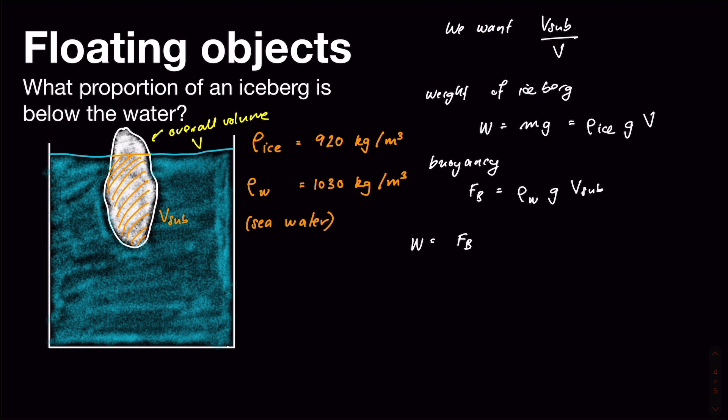Because our iceberg is not accelerating upwards or downwards, it's just floating there, it's in equilibrium. So this means that rho ice, g, V equals rho water, g, V sub. And a little bit of algebra, we can cancel off the g's, they both divide both sides by g, that'll go away. I can divide both sides by the density of water, which will cancel these ones off, and then I can also divide both sides by V, which will cancel these ones off. You might want to double check that algebra separately yourself, but what this ends up being is that this becomes a little bit of rearranging, which tells us that the submerged volume divided by V, just ends up being the density of ice over the density of our seawater.